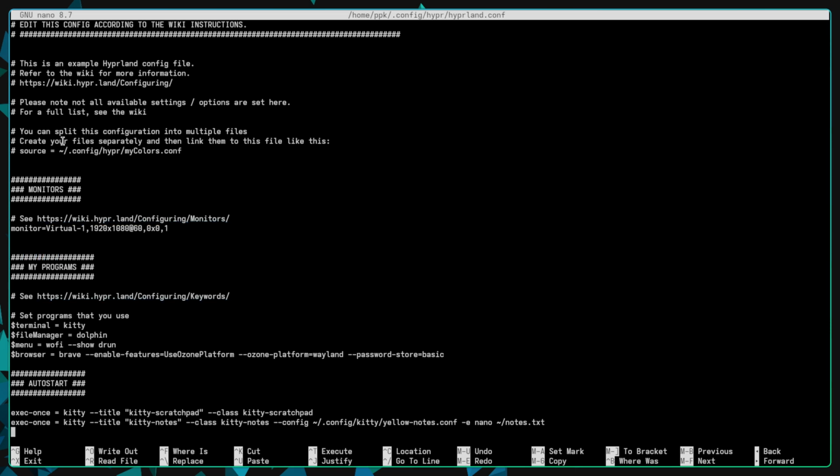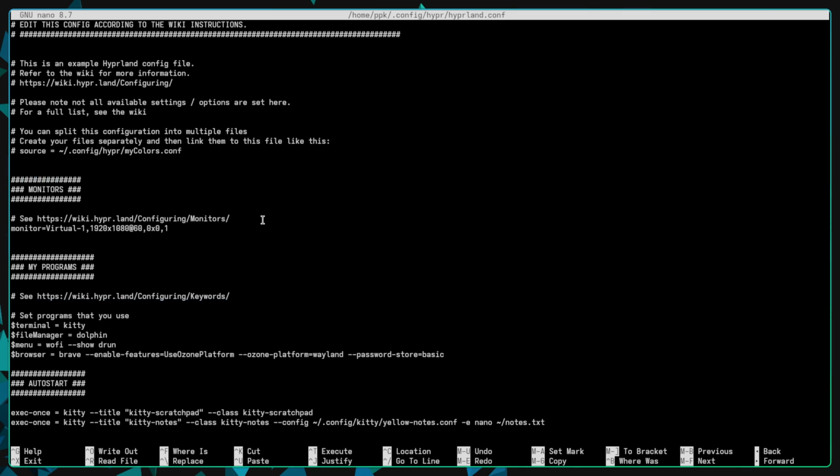Now there is another thing that you can do. You can actually split this up into different configuration files. You basically just take the monitor section, create a monitors.conf file in the .config hypr folder, put it in there, and then cut and paste it in there, and then you just source it in here. So when you type it, it will go to that file. But I found that more tedious even. I sometimes forget the file names, and typing it out wasn't for me. I like to keep things simple. I'll just use what Hyprland gave me, this one big file, and stay in here.